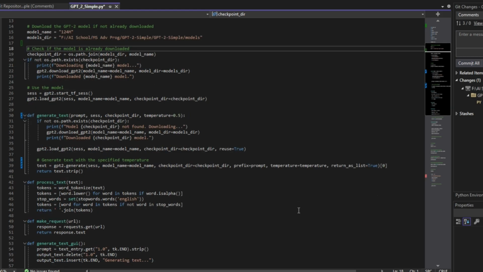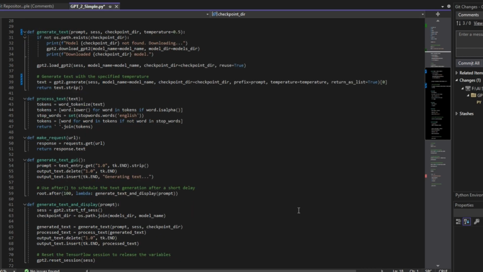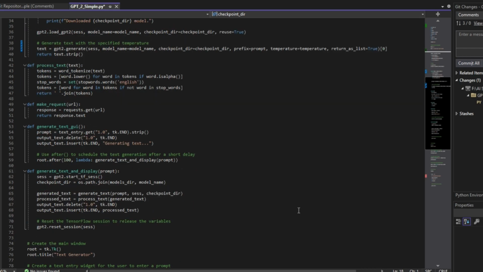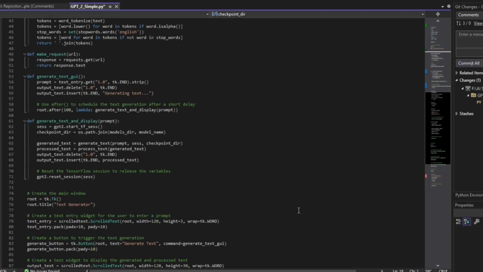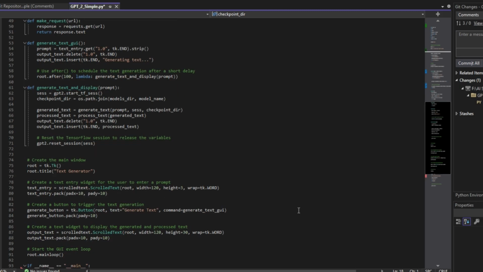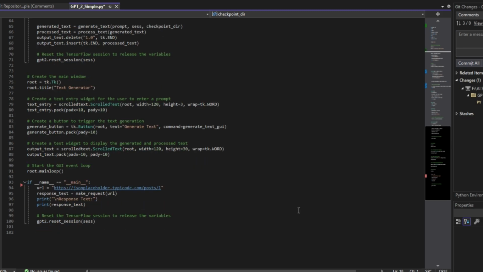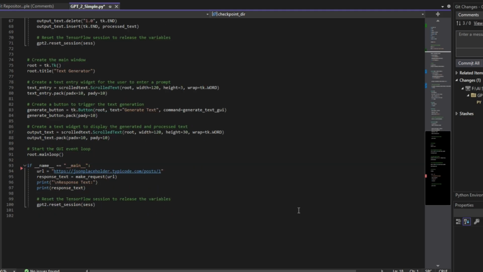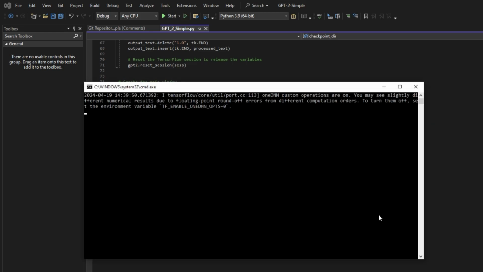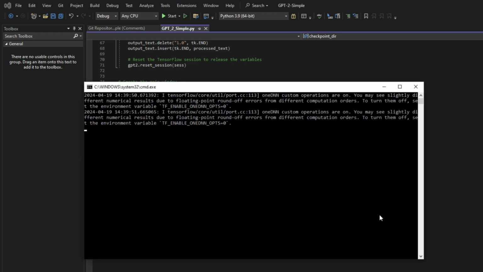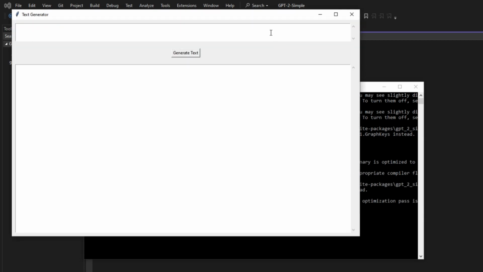So for processing text, this breaks down all of the words into tokens. It tokenizes the text that'll be used in the program. Make requests, it requests the information from a URL that's specified further down in the program. And this code isn't very lengthy because it's very simple. I'll show you what the program does in a moment. The remaining code that's here just is for graphical user interface, or GUI, and then the call for the main loop. So when I start the program, it'll load a command window, and then after that it'll load GUI.